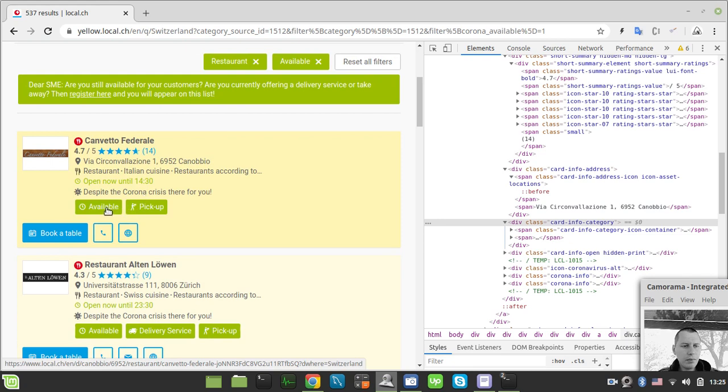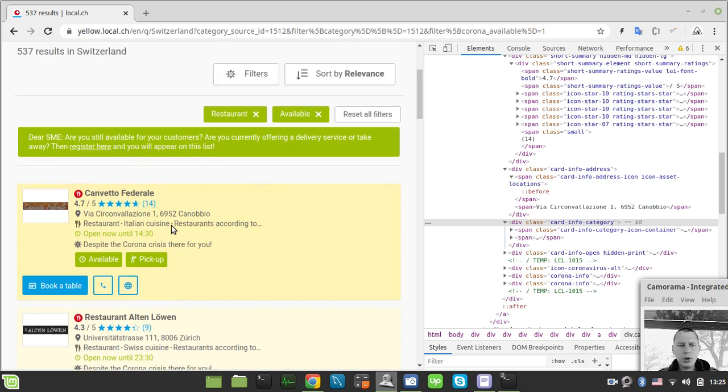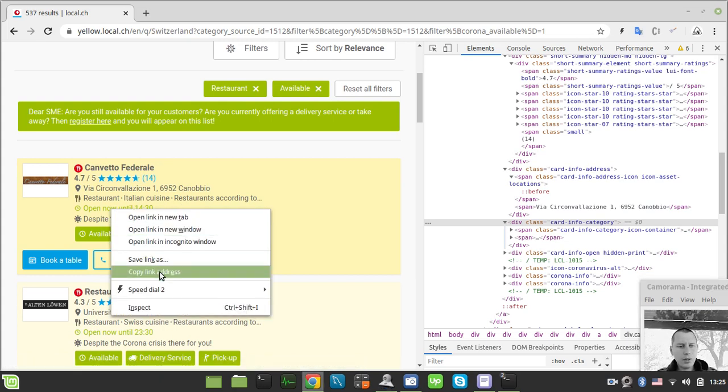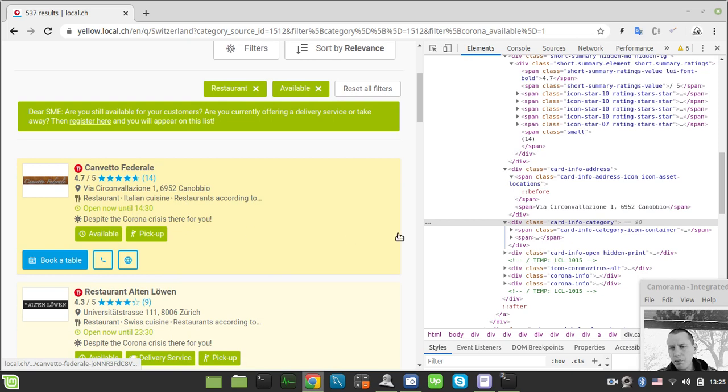Available pickup. We'll make use of a phone as well and scrape the website. Unfortunately, the latitude and longitude coordinates are available only within the card list itself. Okay, so let's probably try to scrape this opening hours.